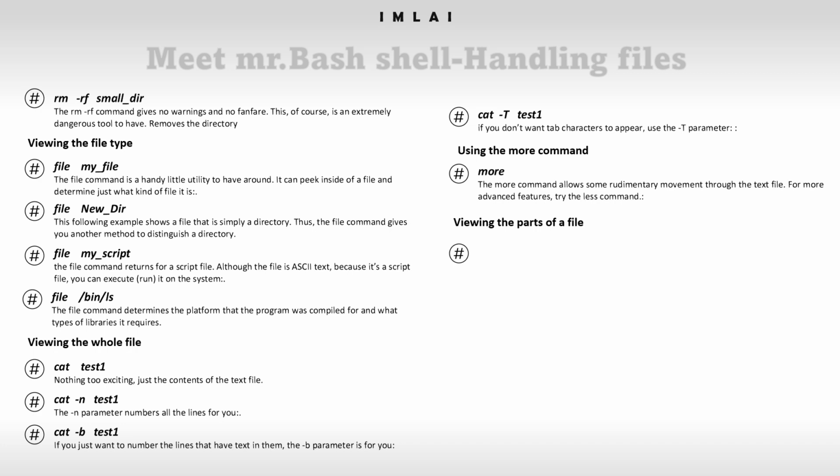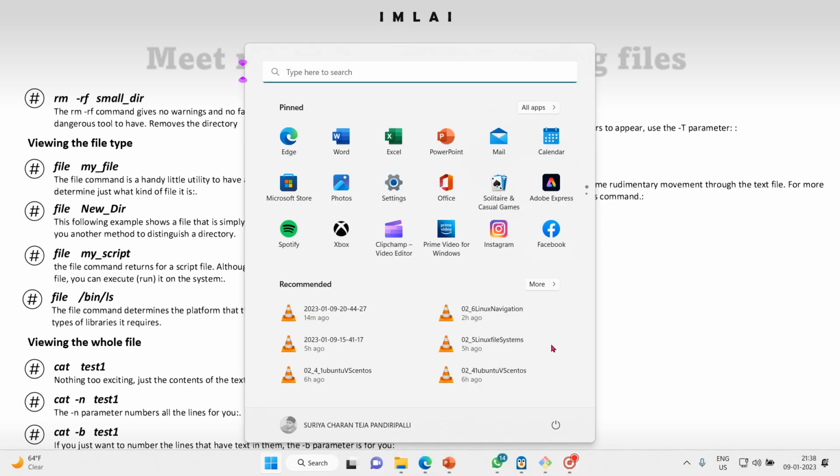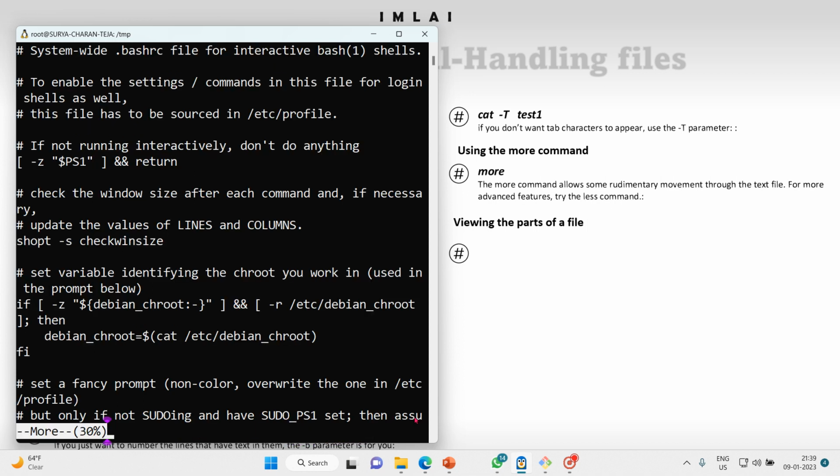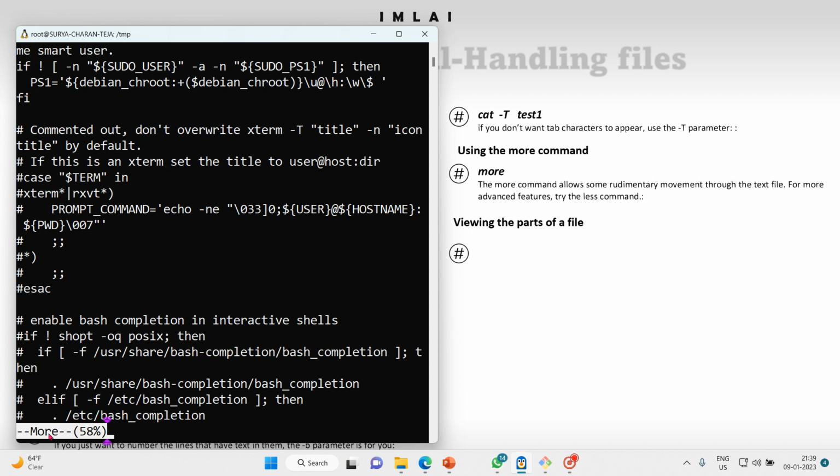Okay, so now this is using the more and less commands. For more, it's more and then /etc/bashrc. That's it. See, this is how it works. So now with more, 30% is still left. Then scroll down.